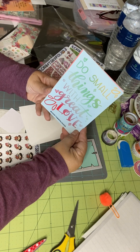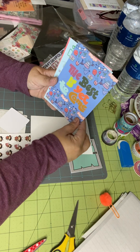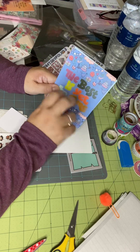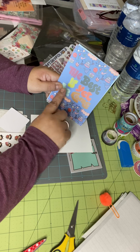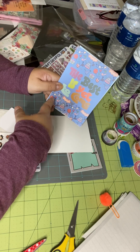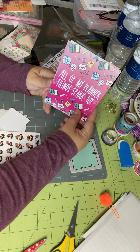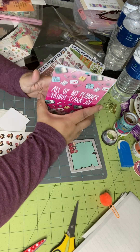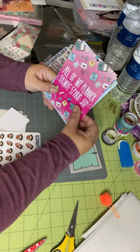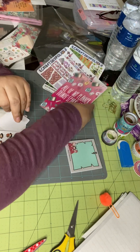And then this one says, 'Do small things with great love' — very, very pretty. This one says, 'The best is yet to come.' This whole aesthetic reminds me of a book from my kids' school days in the 1990s — if y'all can remember the title, let me know! And then this one says, 'All of my planner things spark joy.' I'm calling them postcards, but they could be bookmarks, pencil boards, dividers — just whatever you choose. Crafts by Polly has those.